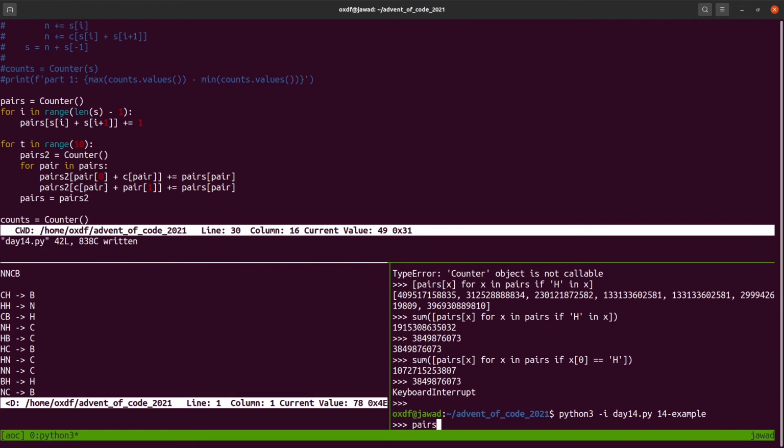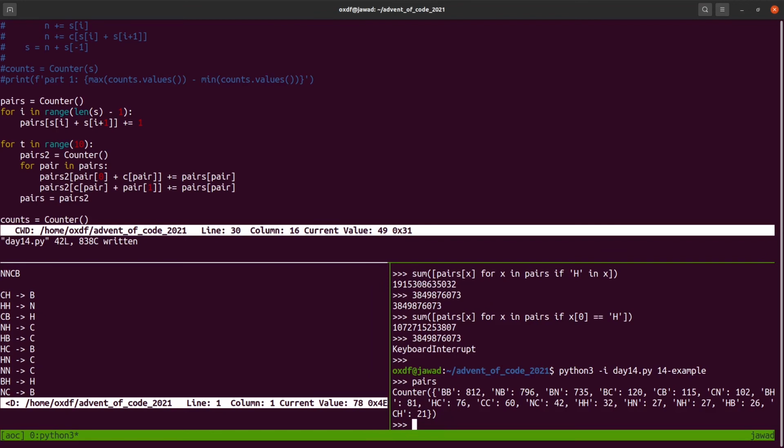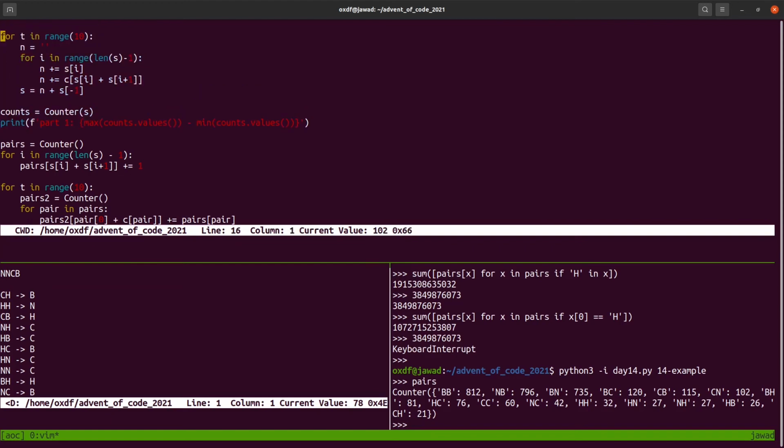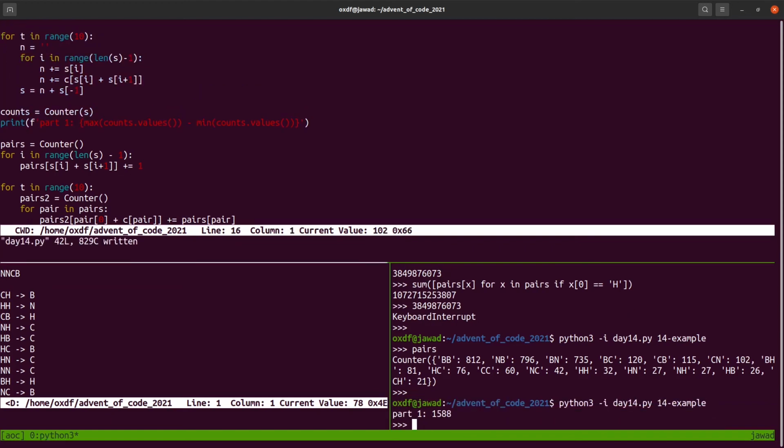So pairs is that. And I know from the first problem, actually now I'm regretting commenting this out. Add this back in because I would like to see that number. 1588. So let's see.